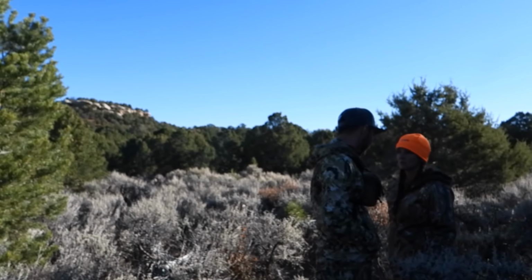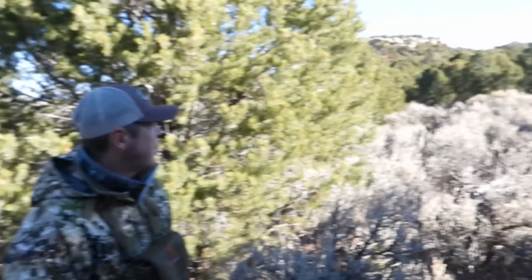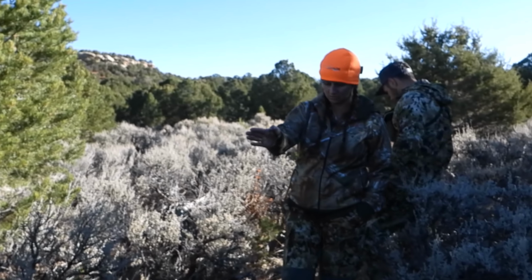So I don't know. Whatever opening he was shot at, he was standing towards the bottom of the opening. So maybe back towards there or back over here. He is definitely shot in this opening. Yeah, I think so too. Because then he comes up through here. Fresh, and there's fresh poo there.